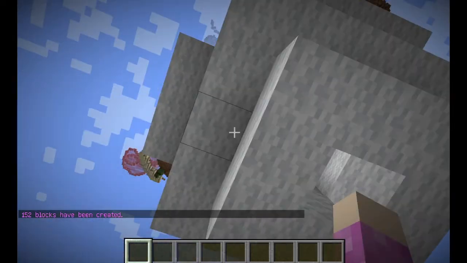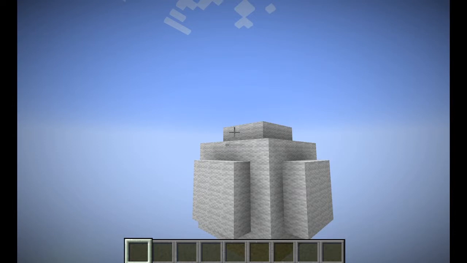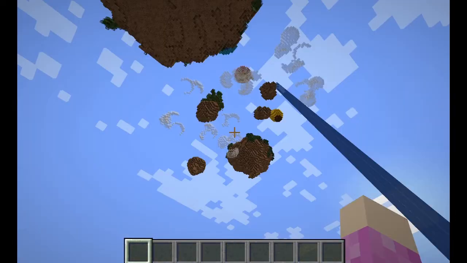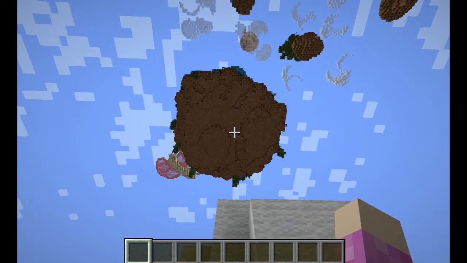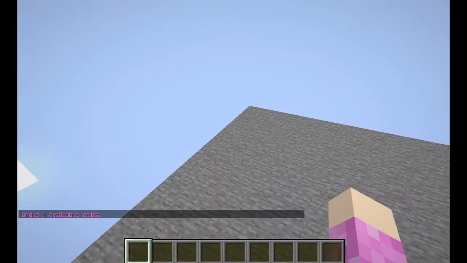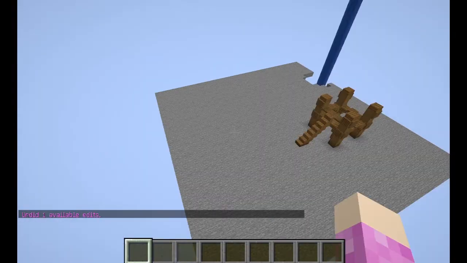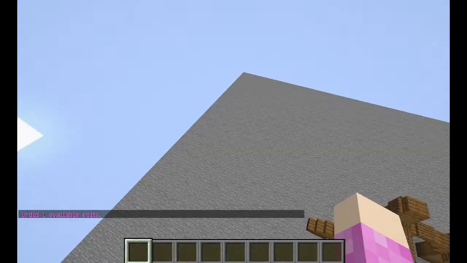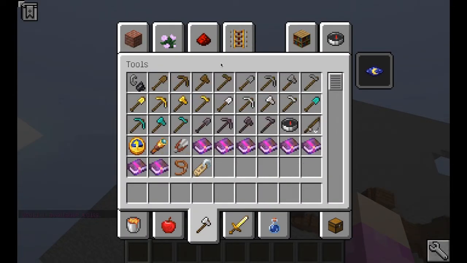I've given myself night vision, so when I do that, it's much easier to see inside and what I'm doing, especially the undersides of these islands. It's really helpful if you're working with hollow spheres, so I suggest you get night vision. But anyway, the more useful things now.